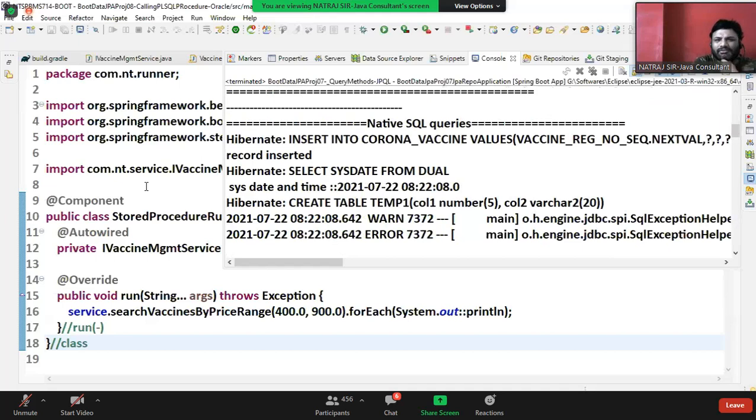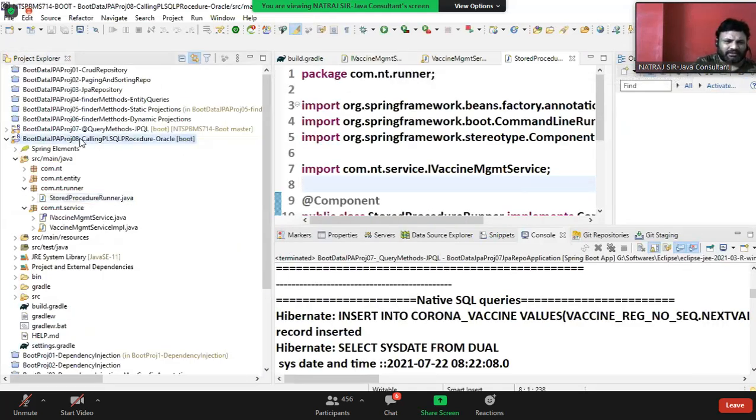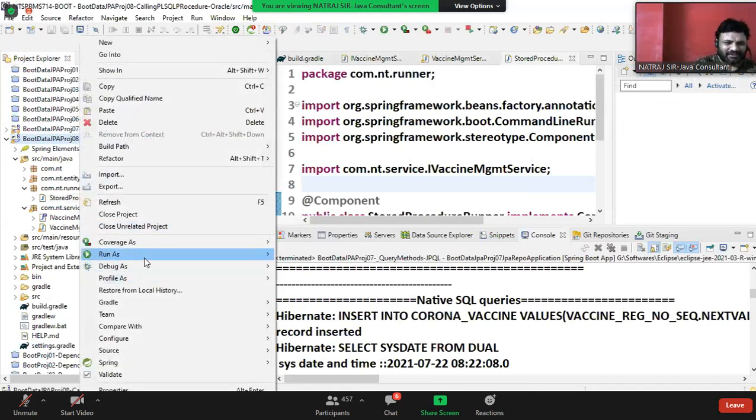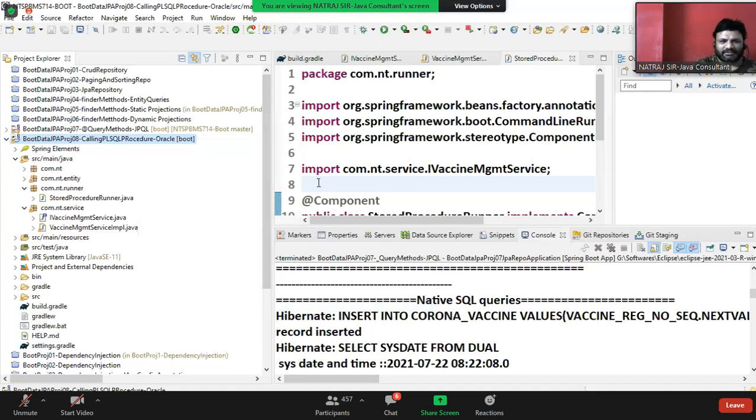Oh, so sorry. The project is not pointing to the right one, guys. Go to Run As, Run Configurations. It is running the previous project.